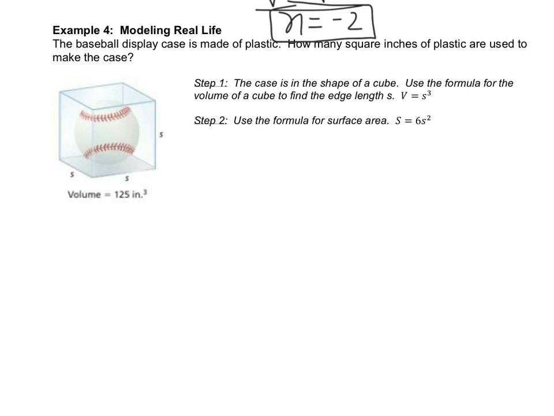And lastly, we want to look at this baseball display case, which is made out of plastic. How many square inches of plastic are used to make the case? Okay, so we got a bunch of things going on in this one. So first, square inches to make the plastic. That's telling us that we're going to be looking for surface area. That's not looking at how much is on the inside. That's how much is making the shell of the case.